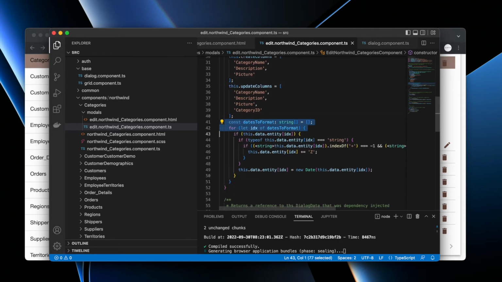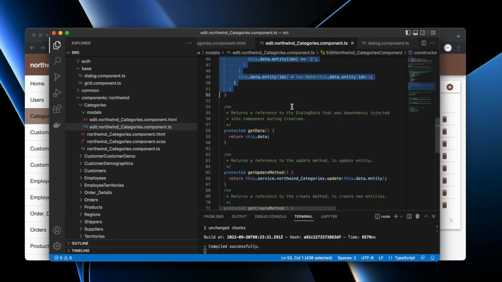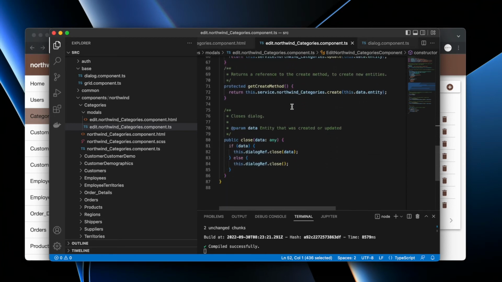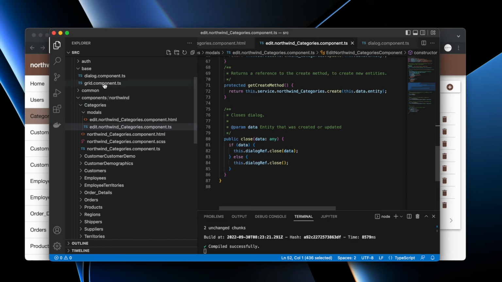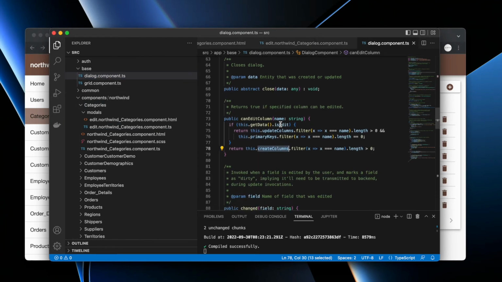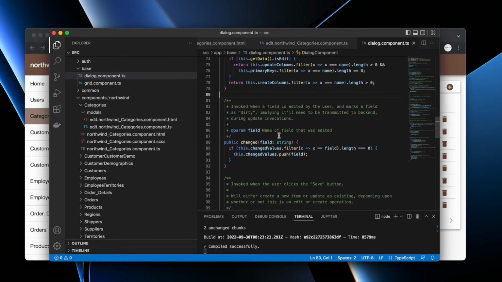And then it just normalizes dates, if there are dates in the entity returned from the server, and overrides the other base class methods from our dialog.component.ts file here.